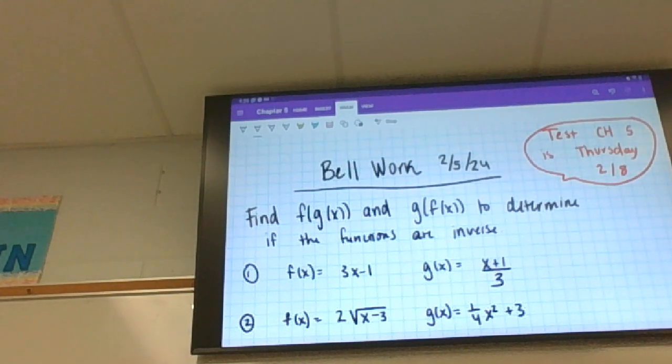Number two, I think it's going to be more of a challenge. And on your test, I'll do a basic one and a challenge one. Okay. Can I get a volunteer to do f of g for number one? Okay, for one point, g of f for number two. And you can bring somebody up if you want. How about this one, f of g for number two? Anybody want to try this one, Colonel?